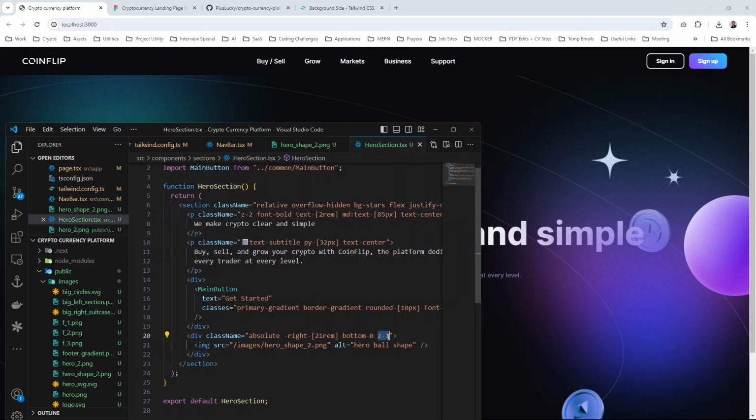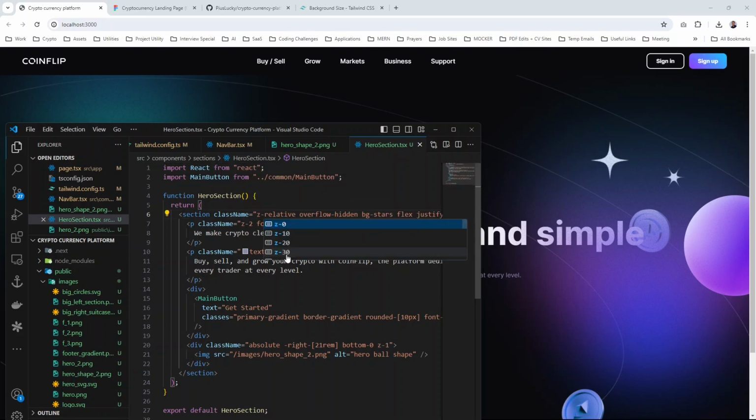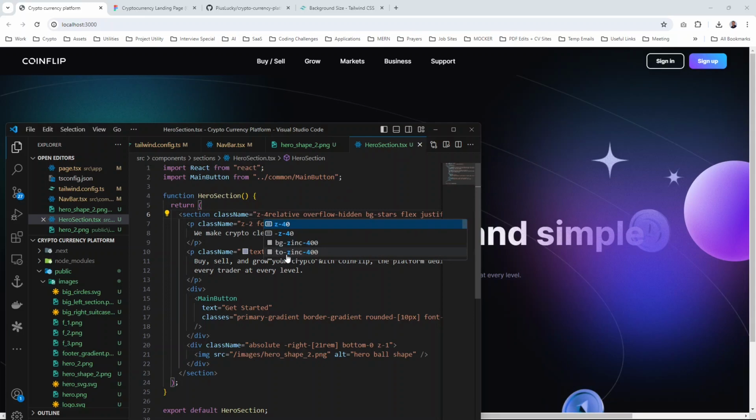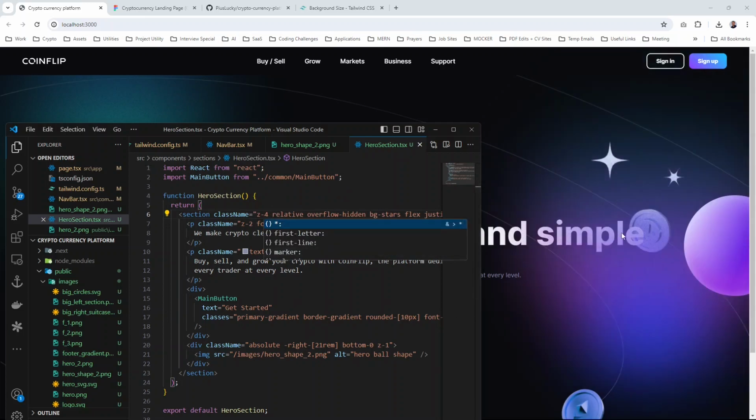So we have Z1, which is a lower Z index. And then we have yeah, so let's do this one. Maybe it's the 4 or whatever that is. Yeah, so it's the 4. Let's take this one back a bit.